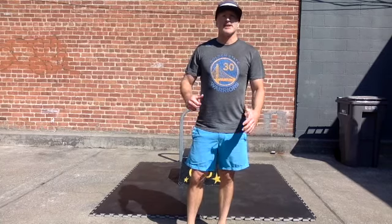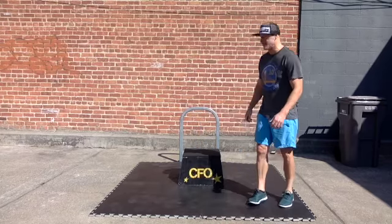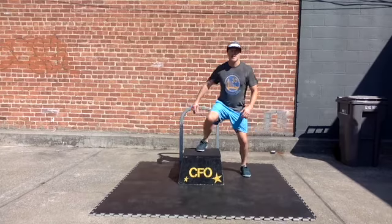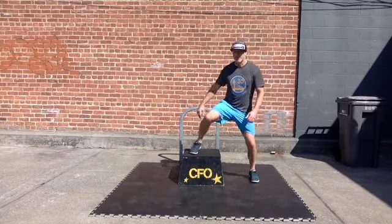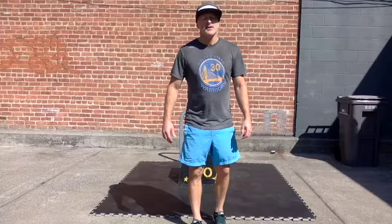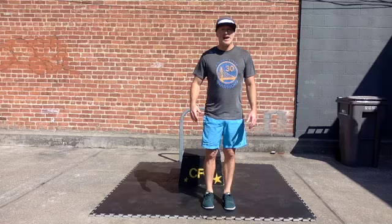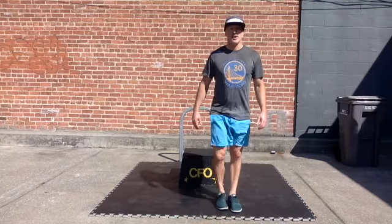That brings us to lateral stepovers. It's 100 as written, but there's going to be a case where it's 200 — I'll explain that in a second. These are lateral stepovers, so we want to stay sideways to the box the whole time. I should be facing the camera the whole time. You can either do a crossover step, or you can match your feet together and then step down. The rep is finished when you come on to the other side. Those should also take around four minutes, assuming the box is high enough. If you're doing lateral stepovers over a band or a high object but not stepping over it with your feet, you're going to do 200 of those.